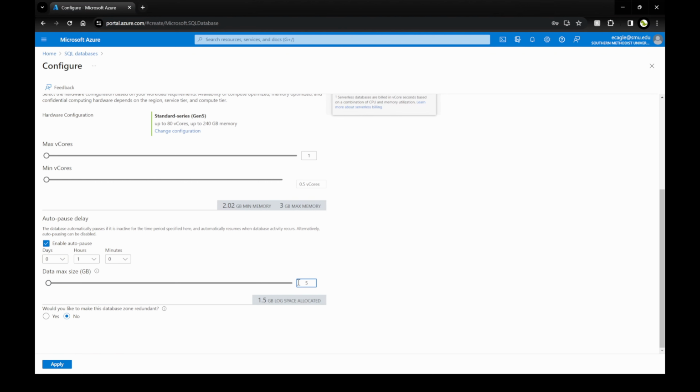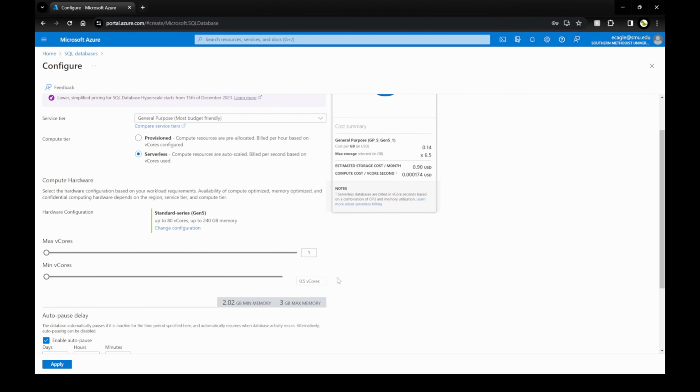Who cares? You're not going to use a whole lot. And then do we make this zone redundant? That's just, again, for a real deployment, in case something happens to the literal physical server it's on. If that thing goes down, is it redundant somewhere else? Not a big deal for us. If something happens, we'll live.